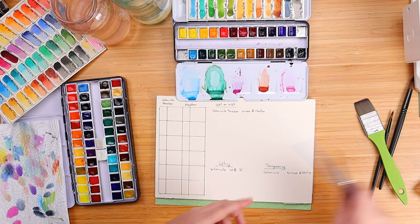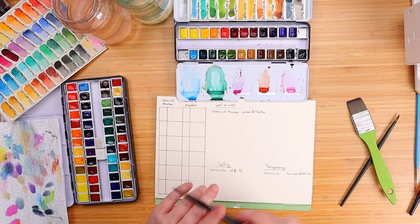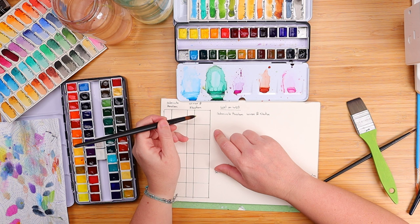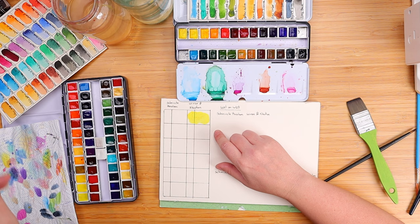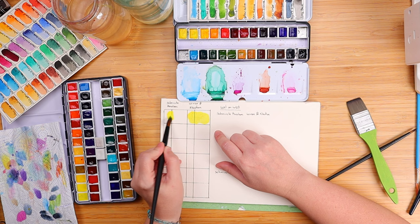So lemon yellow and Winsor yellow for sure. Let's try. So first Winsor, just because it's closer to me. So we do this. I like to dip. And then now we have lemon yellow with the Schmincke. Yeah, I think they're similar.